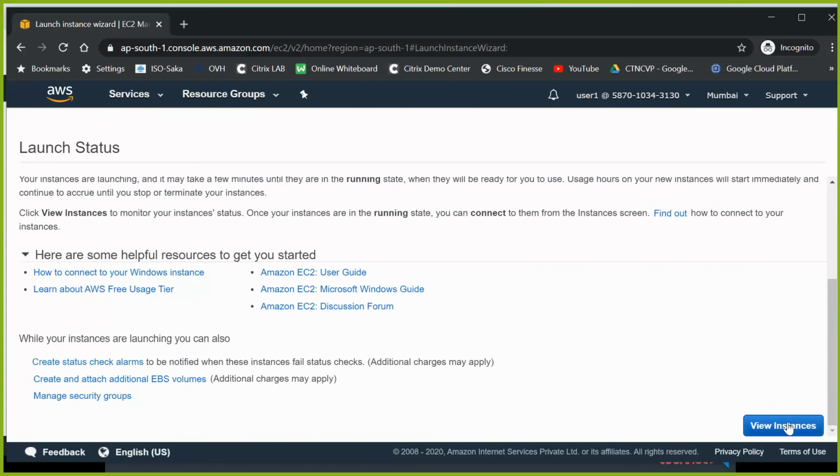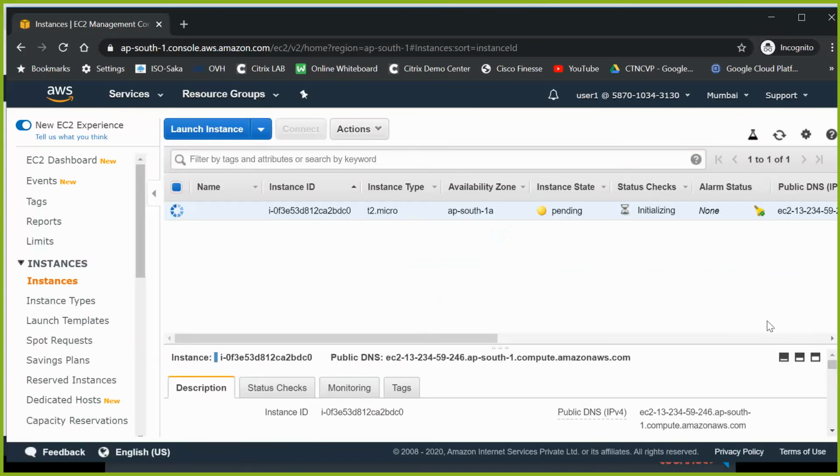See, I'm successfully able to launch my Windows instance, because I have full admin access for the EC2 service, because I'm a member of the EC2 full admin group. Any questions? No?